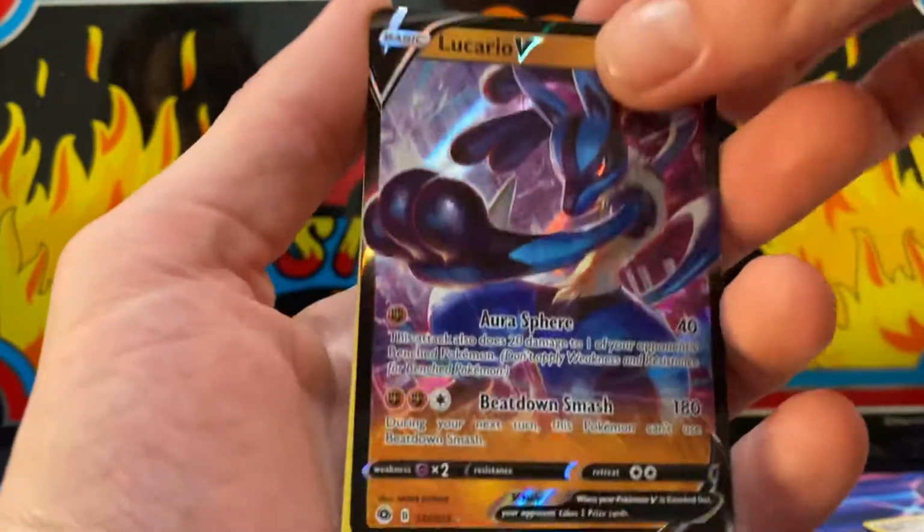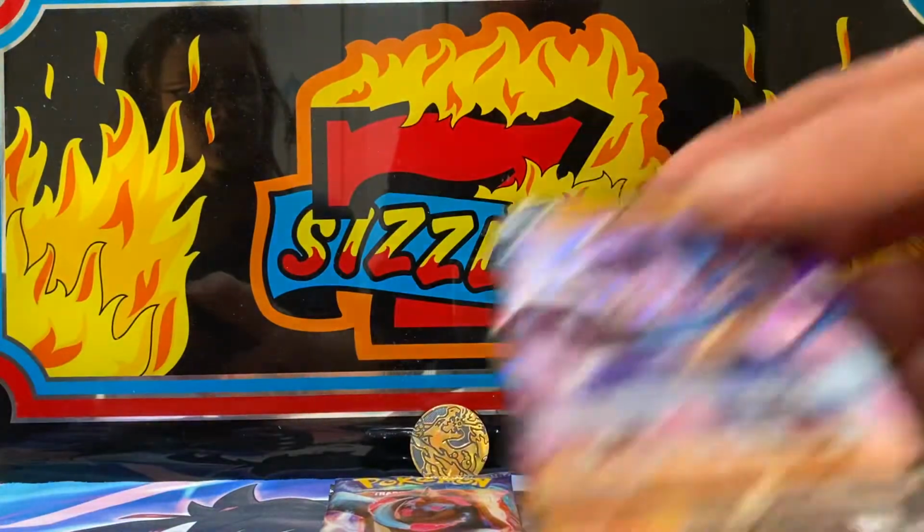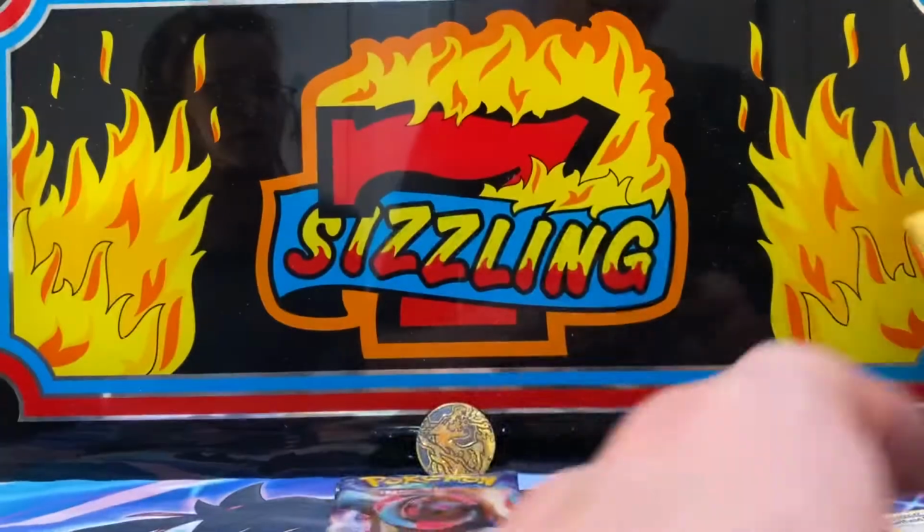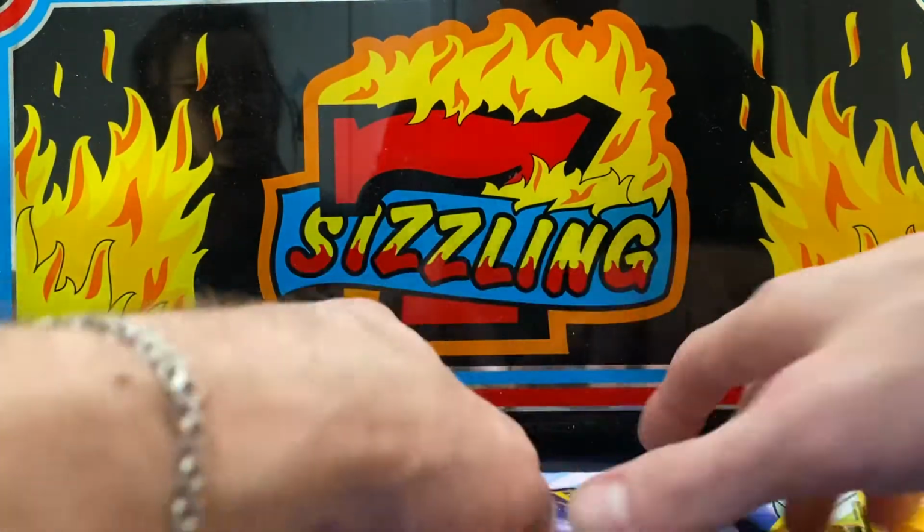Here we go. Lucario V. And we also got Machoke and Bikini. Yeah, sorry. I messed that one up on the four to the front.